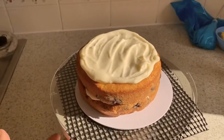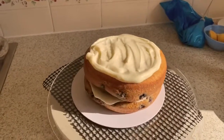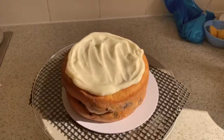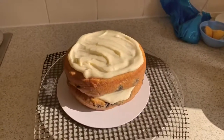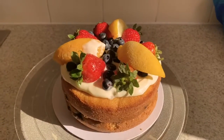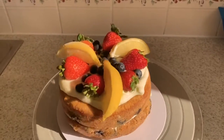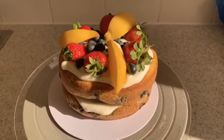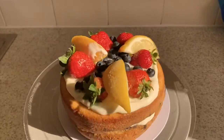So this is just the basic cake with cream cheese frosting and blueberries in the middle. And what I'm going to do now is top it with more berries and a few lemon slices, and I'll show you the finished product. But you could literally eat it just like this and it would still be just as yummy. So here is the finished product, guys. A lemon and blueberry cake with cream cheese frosting, topped with strawberries, blueberries and lemon slices.